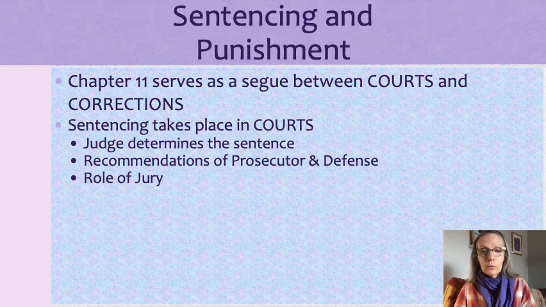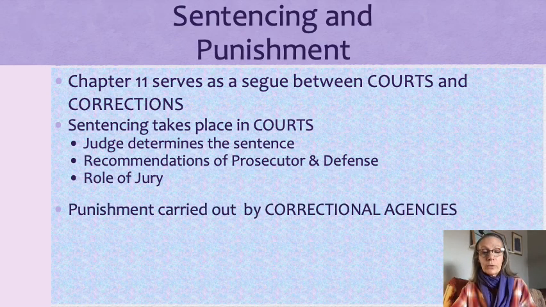Usually the jury doesn't play a role in sentencing, but they do in the death penalty, and we'll be talking about that in the next lecture, which is about the death penalty. So that's what takes place in the courts, but it is the correctional agencies that carry out the punishment, okay?